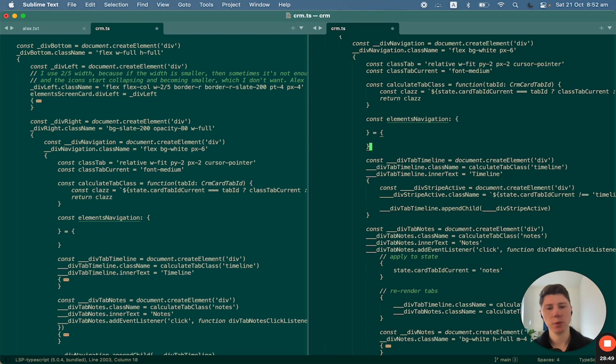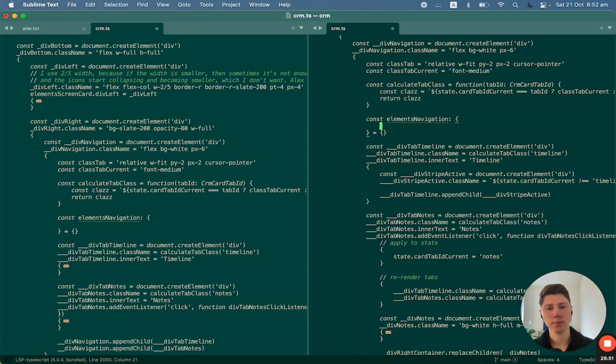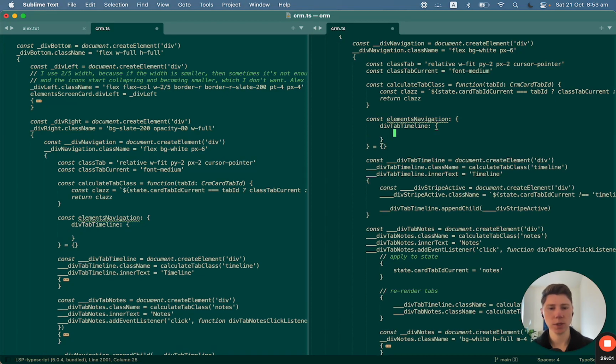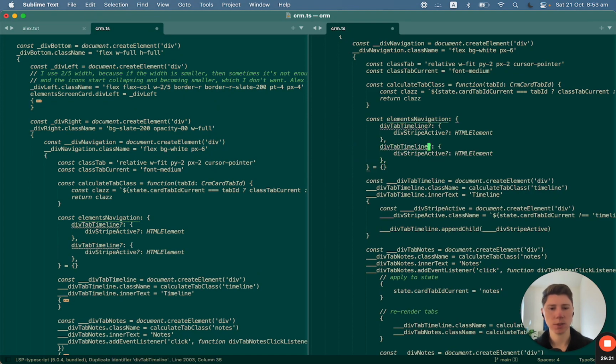So we will have tab timeline, div tab timeline, and for that we will have div stripe active. And then we will have the same stuff for tab nodes.